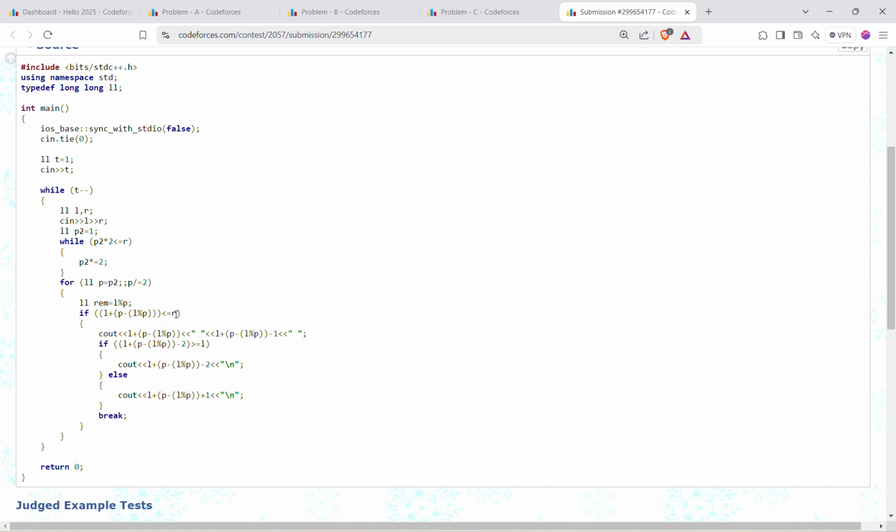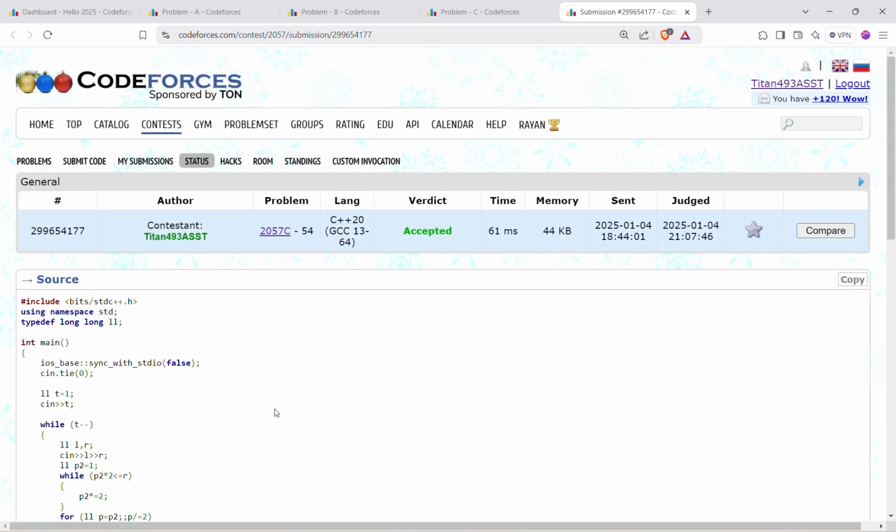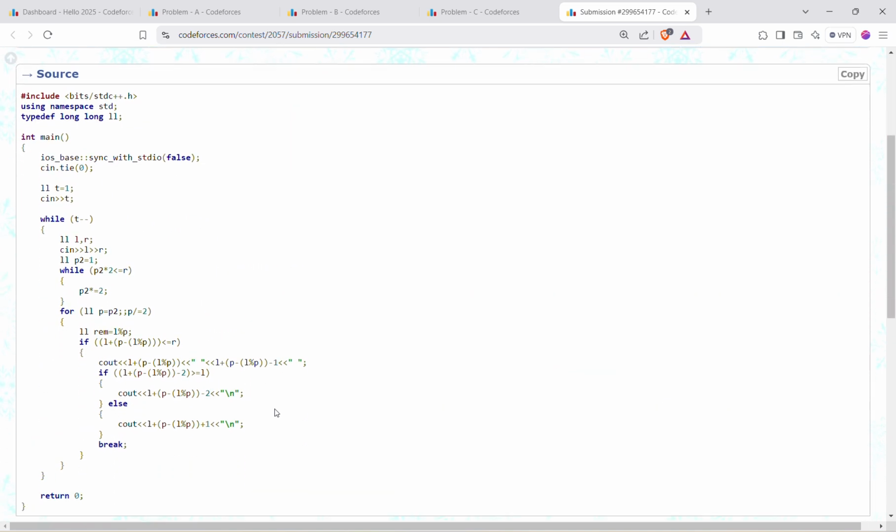If this number is less than or equal to r, this is the multiple of power p. So directly output a and a minus 1, and check if a minus 2 is greater than or equal to l. If it is, output that. If it is not, output a plus 1. And that is basically the solution.